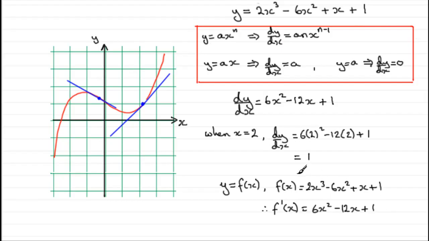So, if I wanted to find out the gradient when x was 2, all I need to do is put 2 in here for x. And we would therefore have f dash of 2 equals, and you put the 2 in there and you would get 1. So, an alternative notation.